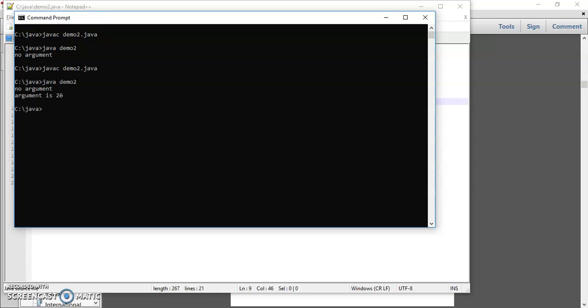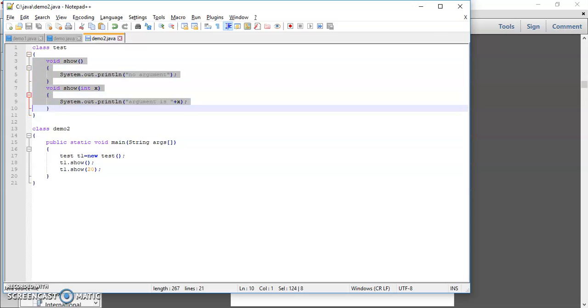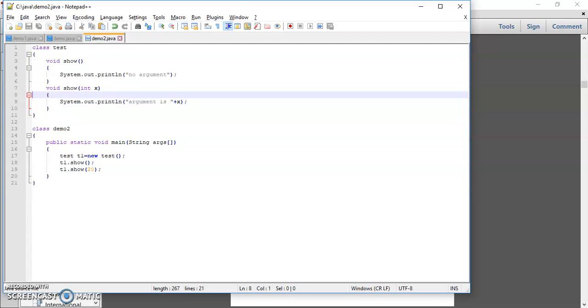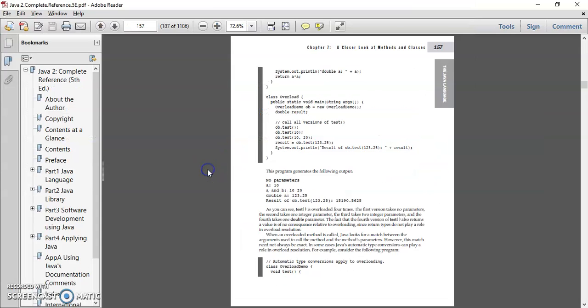So the argument is 20. You can see the name of the method is the same in the same class, same name but different arguments. So this fundamental is called method overloading. Clear?